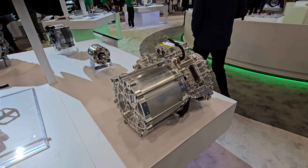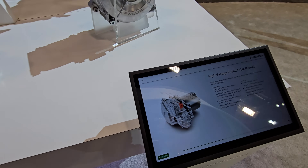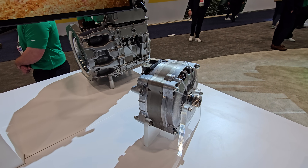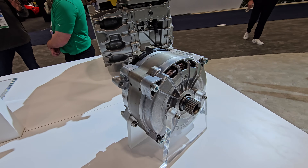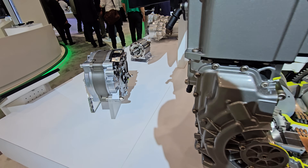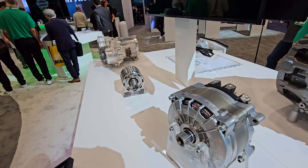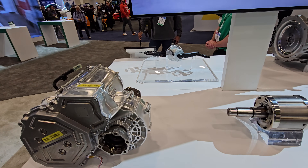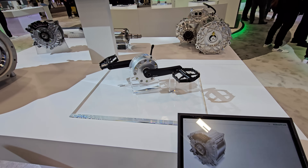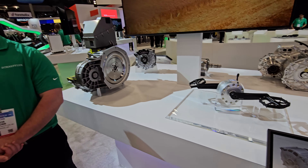So yeah, I heard about this company — there's not much info, only what they show here. But as you heard: zero maintenance, and it actually means zero maintenance — just replace the bearings, but you have to cover hundreds of thousands if not millions of miles. I have a Model X, 50,000 miles on it in three years, and it's just plug it in, plug it out — replace the tires. That's pretty much it. Really cool concept and idea. I hope we get more info later on. Thank you.